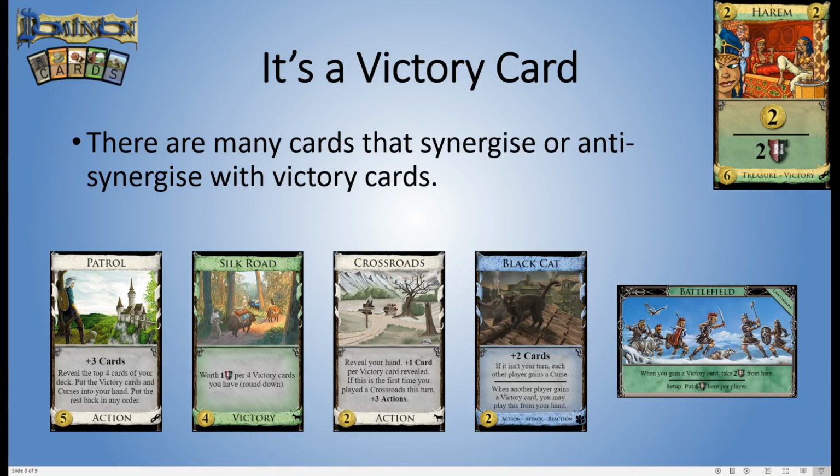So for example, Patrol from Intrigue draws 3 cards and then will draw any victory cards from the next 4 into your hand. So if you have a bunch of Harems, Patrol can actually draw quite a lot of cards, and they're actually useful cards because you do get to play the Harems. Silk Road is an example of a victory card that's worth more for every victory card that you have, so Harems count towards this, so you can get Silk Roads to be pretty beefy if you're able to get a lot of other functional dual type victory cards like Harem.